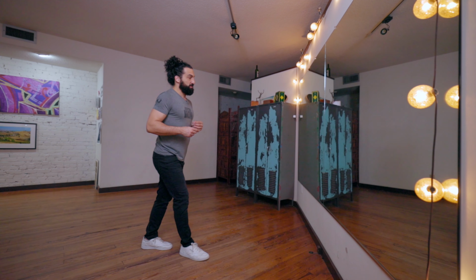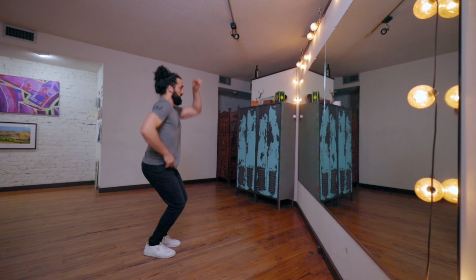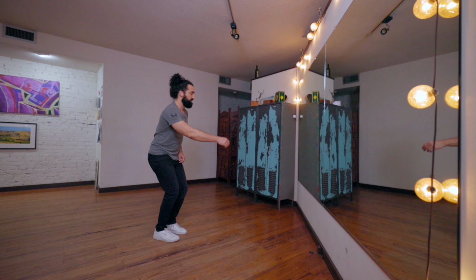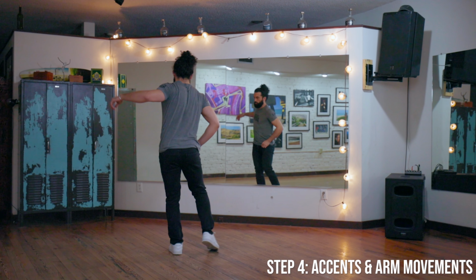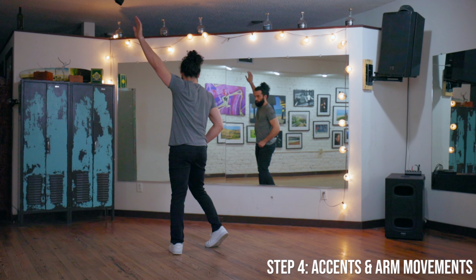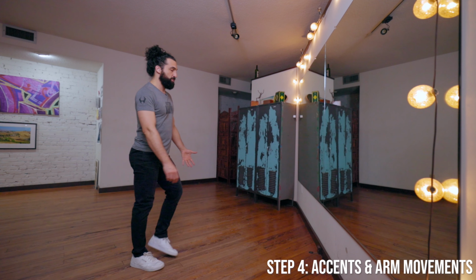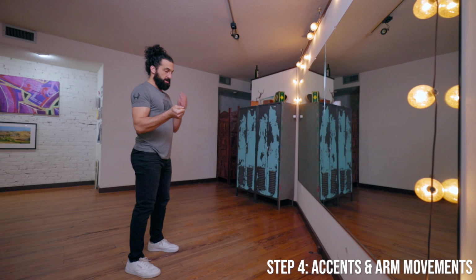we come back to the sequence, and we got one, two, three, five, six, drop, in place, out, in place, together, in place, out, and we're gonna add a little piece of footwork here. We're gonna take the right knee and point it in, and then we're gonna twist it out. And then to add the arms to it to make it a little bit more rumba-ish, the guys are gonna have an imaginary handkerchief. So men and women have different movements in Guaguanco.